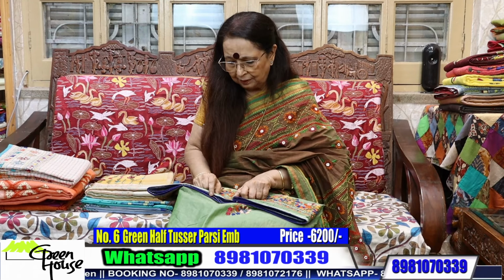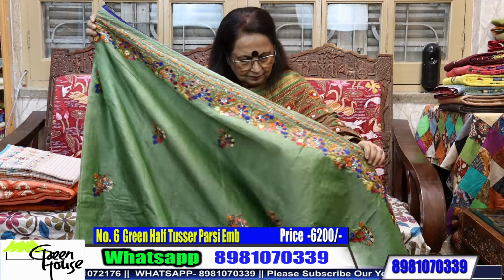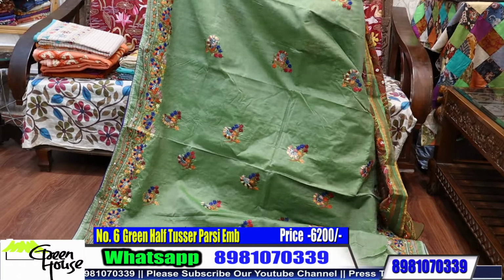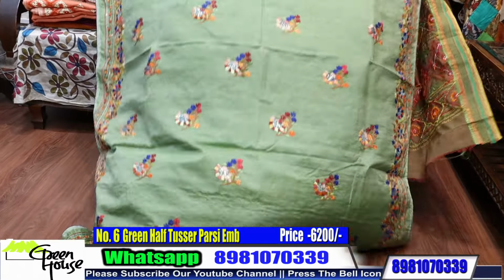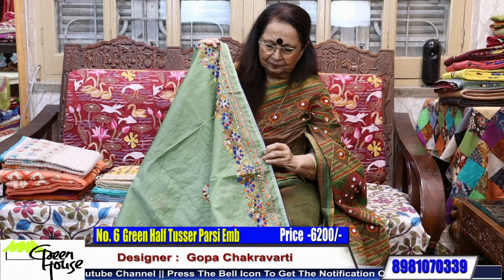And for all these sarees, we have cord piping. I didn't mention there, no? Okay. Cord piping e shari gulur ektu beautify to hoy, a strengthening hoye jay shari tar border and archer. Look at this.